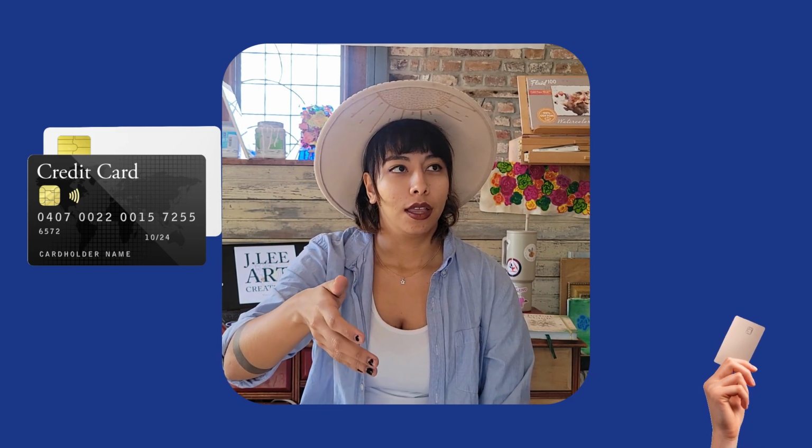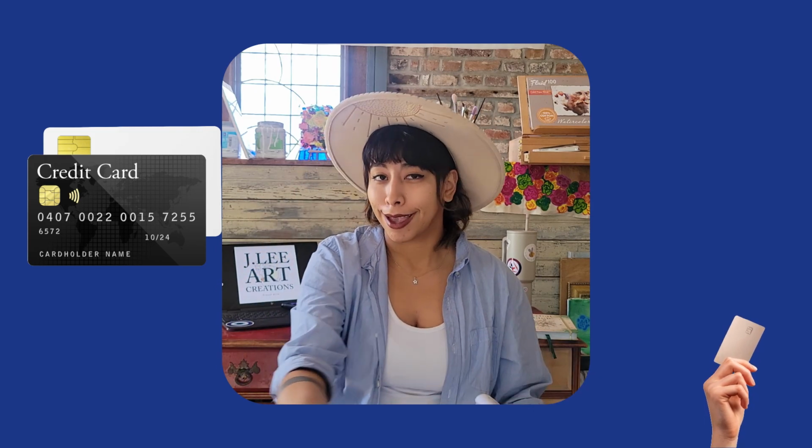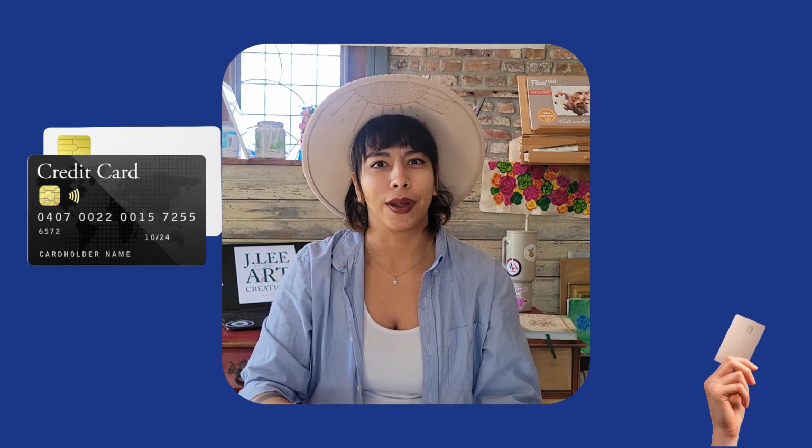If you have Square Pay, I don't pay for it. There's no subscription that I'm paying for, but you do have to pay a fee, which, as we just learned, is a tax write-off. You can have all of your items and prices in your register in Square, and you can be in the middle of the street, in the middle of town, and somebody wants to pay you for an art piece. You can take that payment there, even without the swipey thing, because I'm cheap and I'm not there yet. I don't want to pay for the swipey thing, and I don't want to carry it around either. I just learned that you can tap with your phone, and if they don't have tap on their card, you can manually enter their card number.